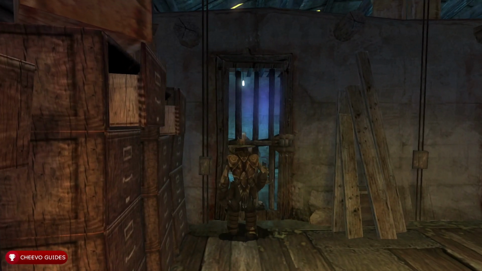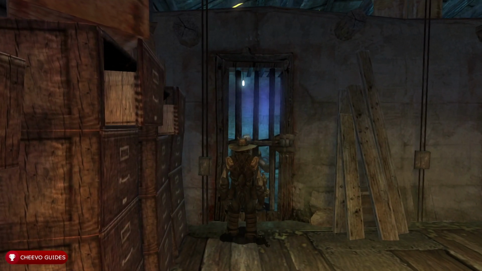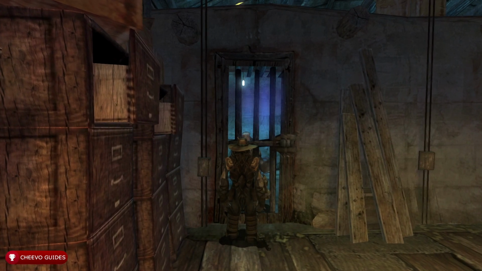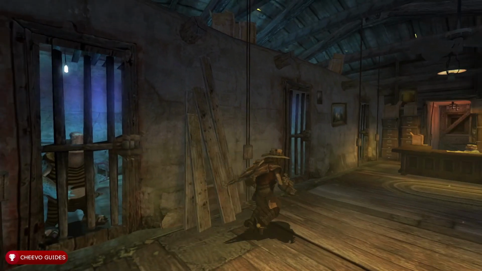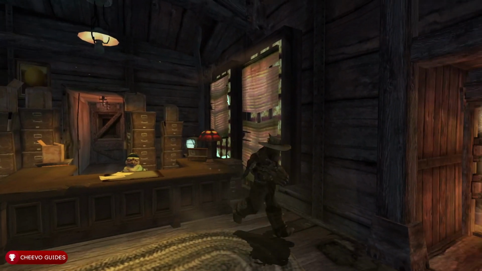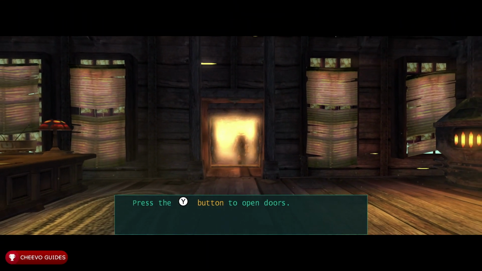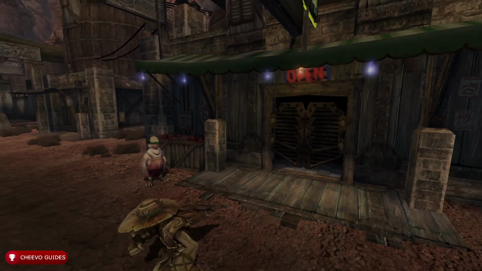So when you first start off the game, you're going to be starting off in the jail. In this game, you play as Stranger. He's a bounty hunter. And in this game, we're going to be hunting down outlaws. We could either turn them in dead or alive. We're going to get more moolah if we turn them in alive. Moolah is what they call the in-game currency.